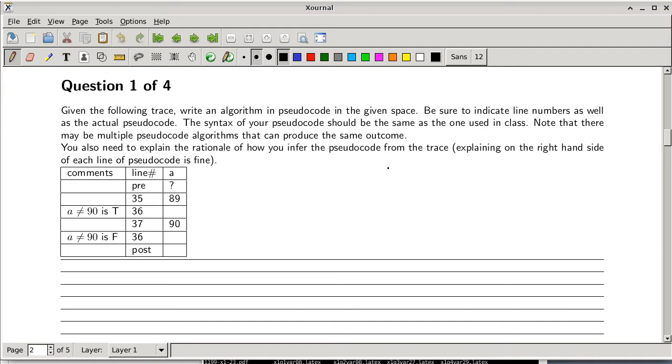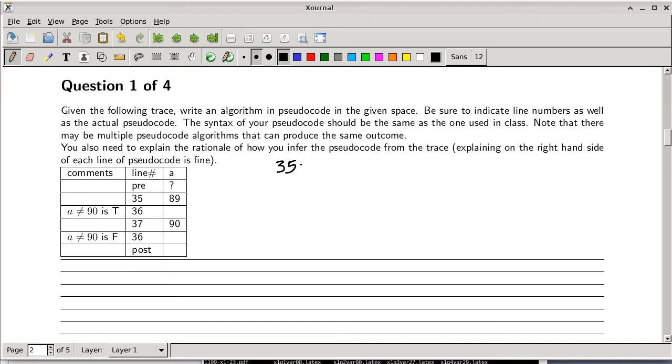Okay, so the first thing is, where do we start? Well, since we have pre all the way over here, that means the first line of code of this particular pseudocode is on line 35. Okay, so we write 35 down as a line number. I'm going to use my tablet here because I can just write on top of here. So you can either use the blank area next to it or the area that's below it. It doesn't really matter as long as I can associate your answer with a question. I can grade it. Okay, so we start with line 35.